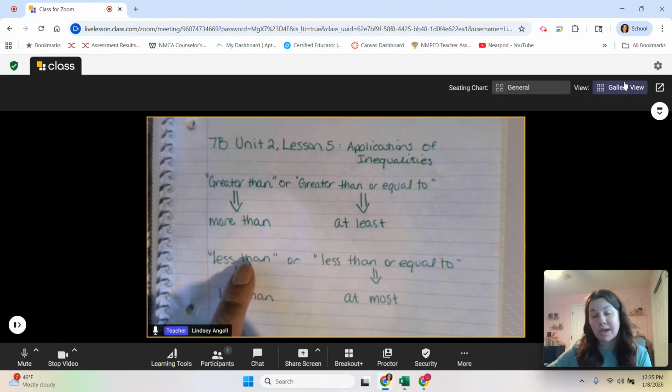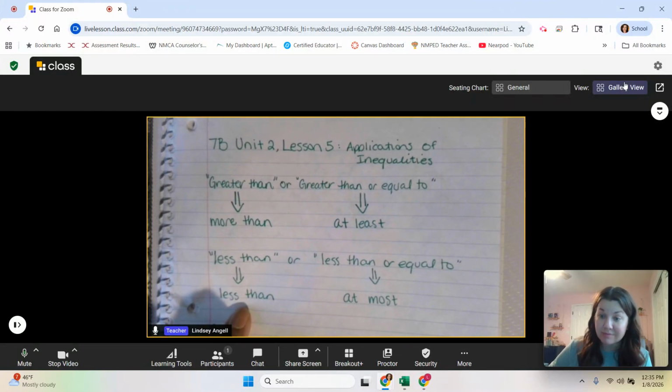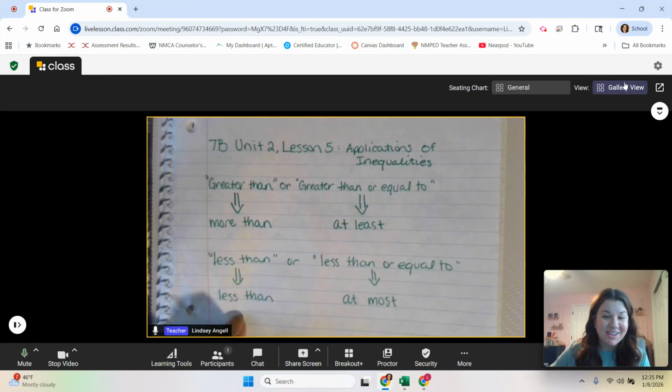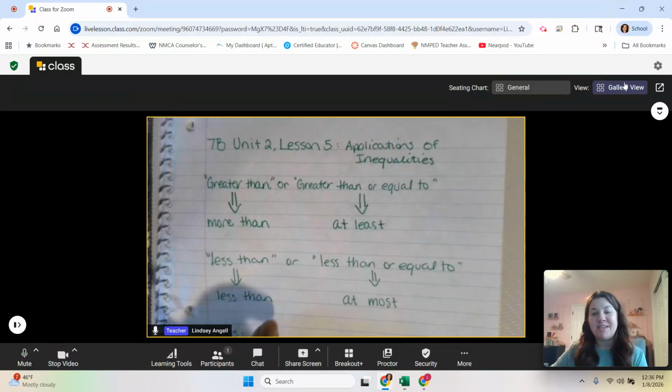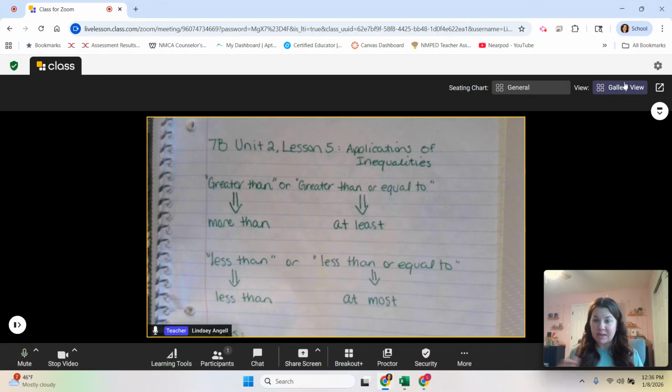So less than, this one kind of cracks me up. In your lesson, it literally says less than. You're going to see less than. So just be on the lookout for that, and you'll know what to use. And then for the symbol less than or equal to, that would be at most. So at most, I can spend $500 on a bike, something like that. At most, it's okay if I hit 500, but I can't go over that. If I can spend less than that, I'm good. So those are just the different things that we need to be on the lookout for.